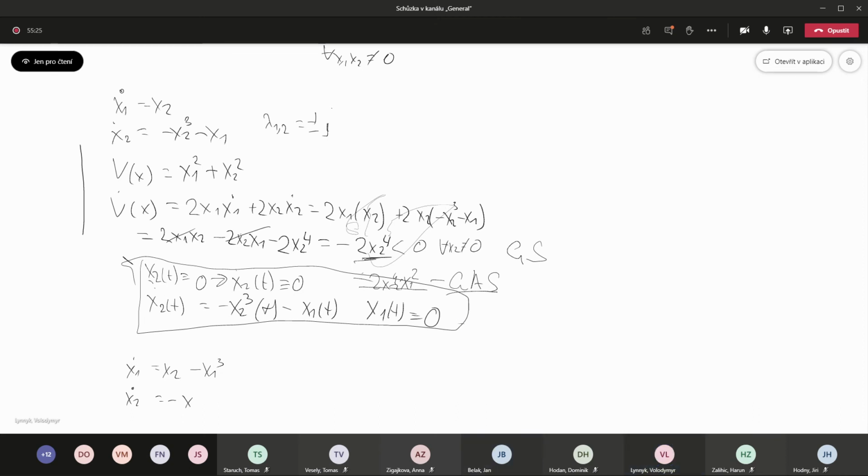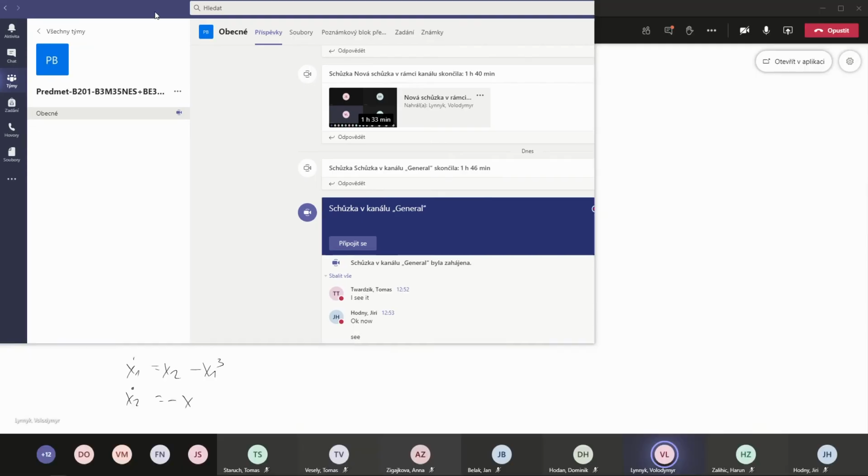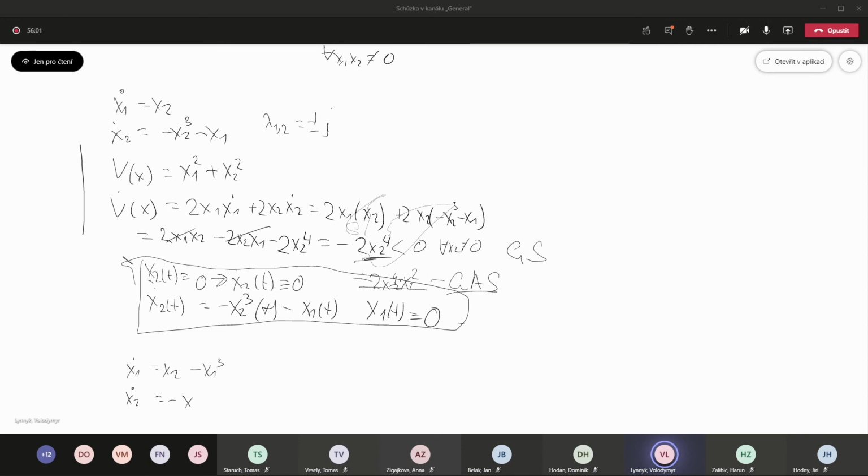When we found that x1 equals 0, it's asymptotically stable because x1 goes to 0. The next, you can ask Professor Chilikovsky. On the next lesson I think he will show this LaSalle principle. I only show you now because we only know that this system is global stable, but it's better that I show you we can apply the LaSalle principle in this way.